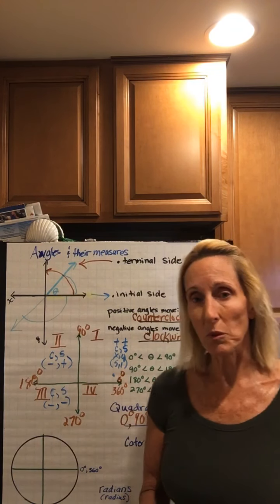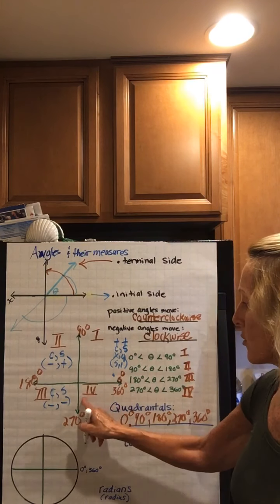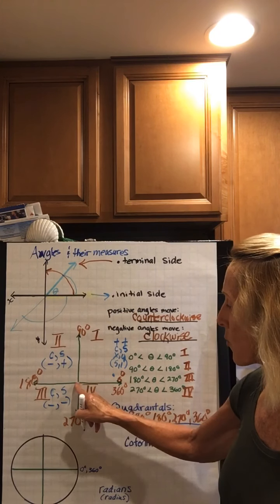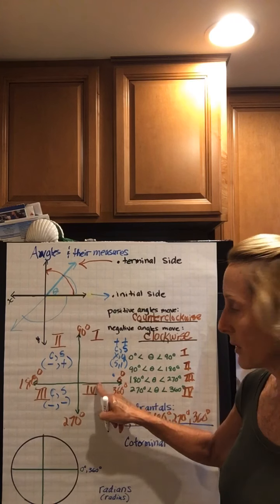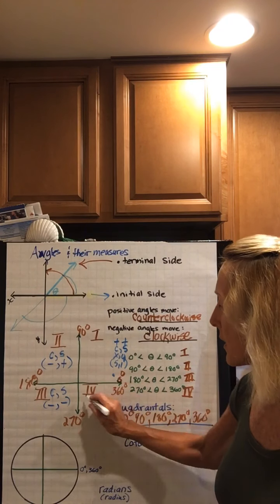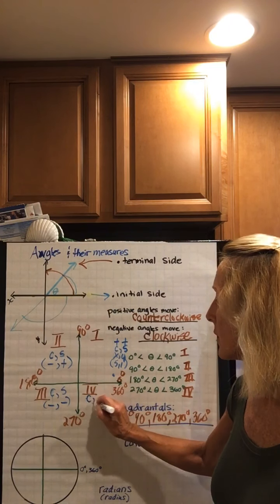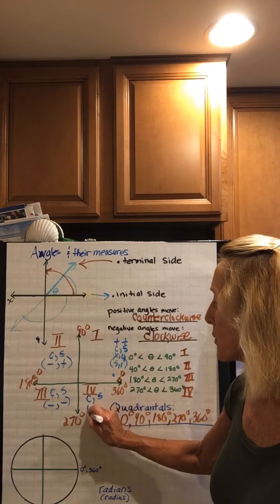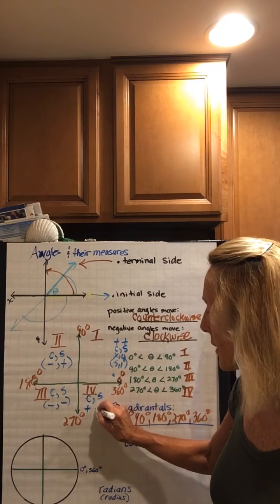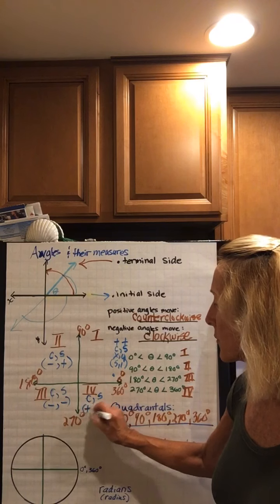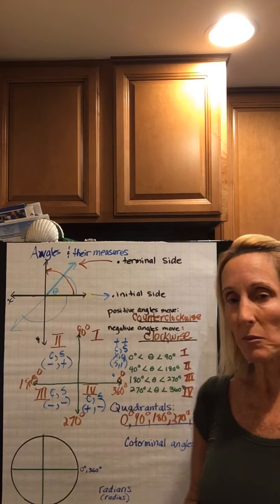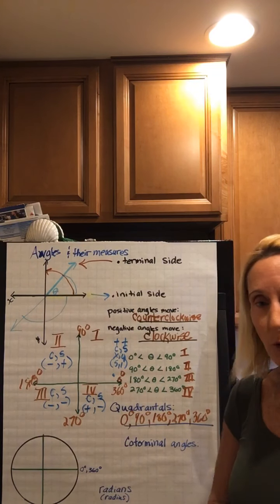And you'll see this when we build the unit circle. And then over here in quadrant 4, if I go right for my cosine and down for my sine, my cosine in quadrant 4 would always be positive. Down, my sine would always be negative. And this is going to be something of value for sure pretty soon.